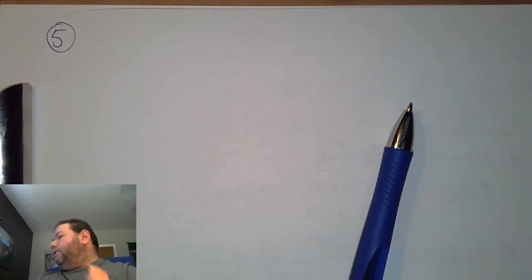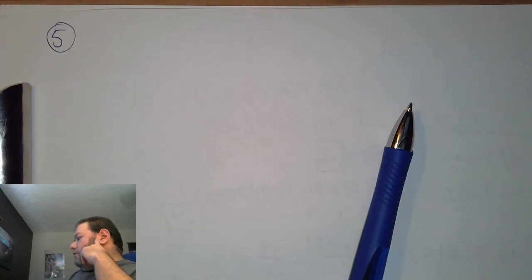Okay, number 5. A game is suggested to you at a party. A person has the numbers 1 through 10 in a hat. You will pay them $1 to play. If you draw 1, 2, 3, or 4, you pay them an additional $1. If you draw 5 or 6, you win $1. If you draw 7, 8, or 9, you win $2. And if you draw the 10, then you get $3.